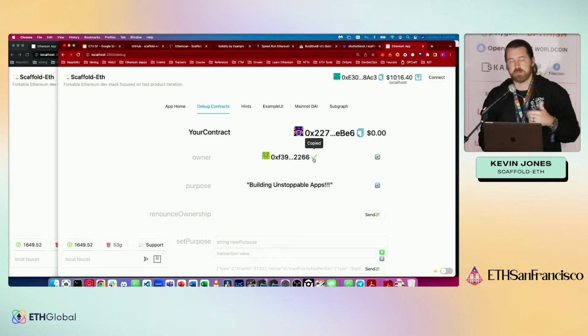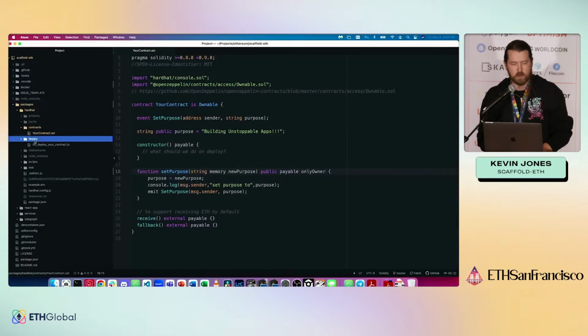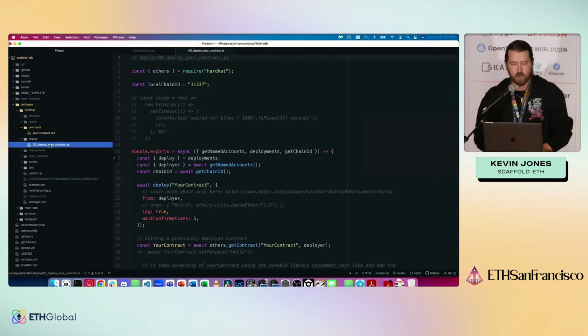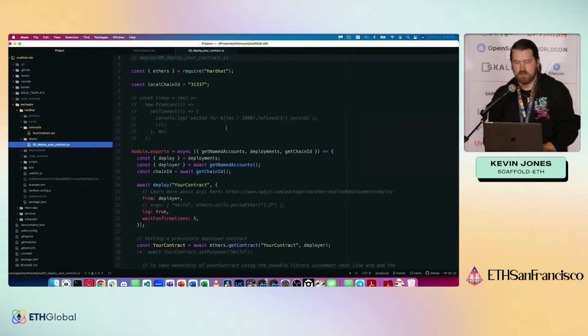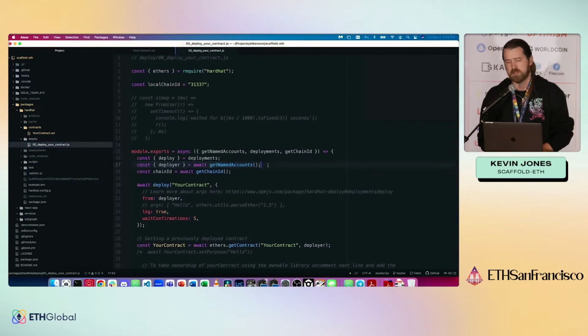This is actually coming from Hardhat. Hardhat utilizes the very first account as the deployer account. And we can take a look at what that looks like inside of the deploy script. So right below here, we have the deploy script. We can see this is how we're deploying our contract and setting up the settings for that. Here we're defining the deployer, which is getting all the named accounts from Hardhat. It uses the first one. And then we can say that it's using that deployer. And we can also see that we can pass arguments as well.